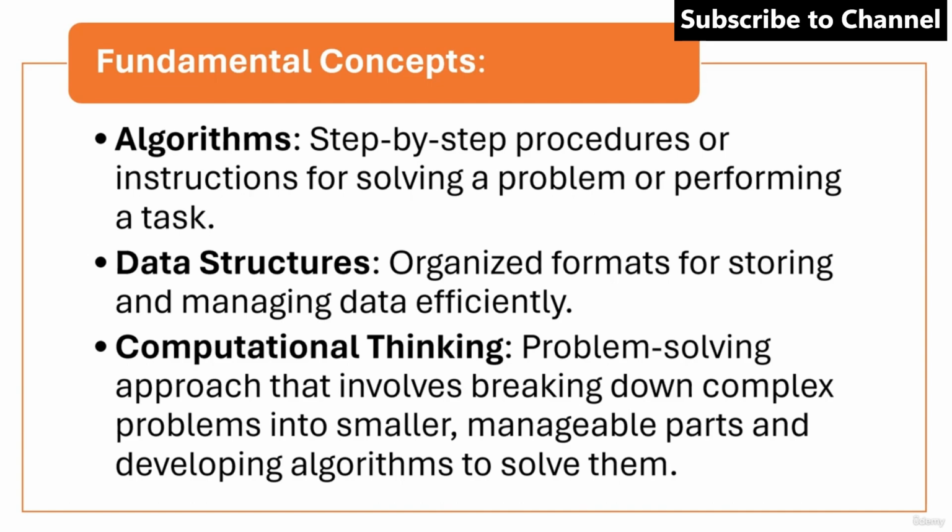And computational thinking is a problem solving approach that involves breaking down a complex problem into smaller manageable parts and developing algorithms to solve them. So computational thinking is where you devise a standard pattern and then let the computer do the work for you in a repetitive manner. You break down a complex problem into small manageable steps, and then execute one problem at a time. And this is what an algorithm is. Computers are great at solving one problem at a time, which it does in a sequential fashion. And this is the whole fundamental concept.